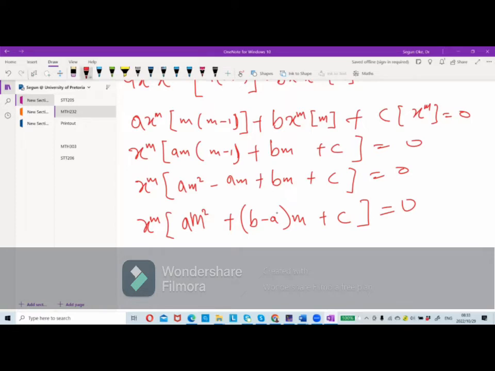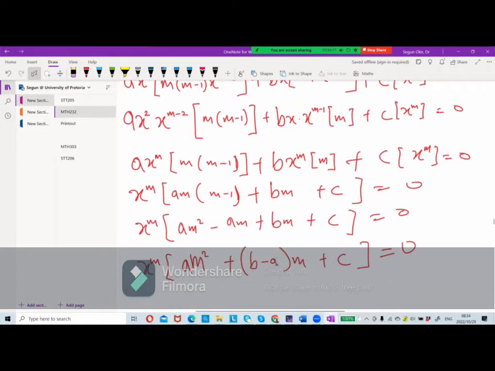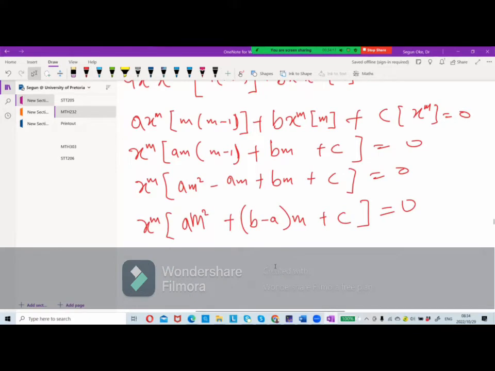Excuse me, sir. Any question? From that am squared minus am, I think they can cancel now because this was just like am to power 1. We can cancel one of the am. We are left with no am. No, you can only cancel when you are doing multiplication, not when you are doing addition or subtraction. Is that okay? I hope that is clear now.